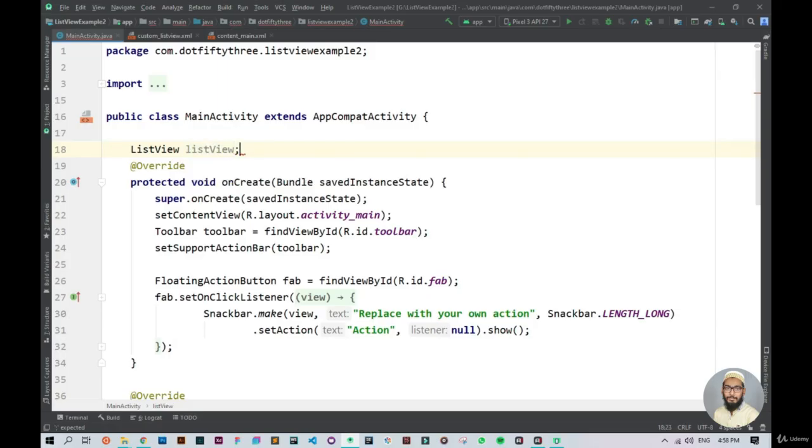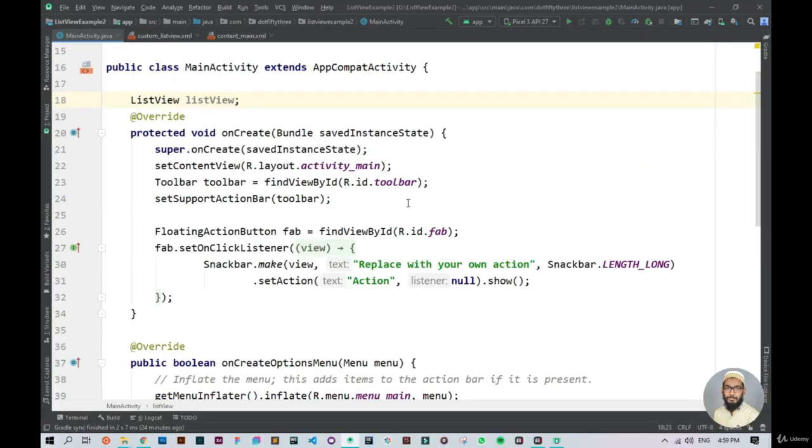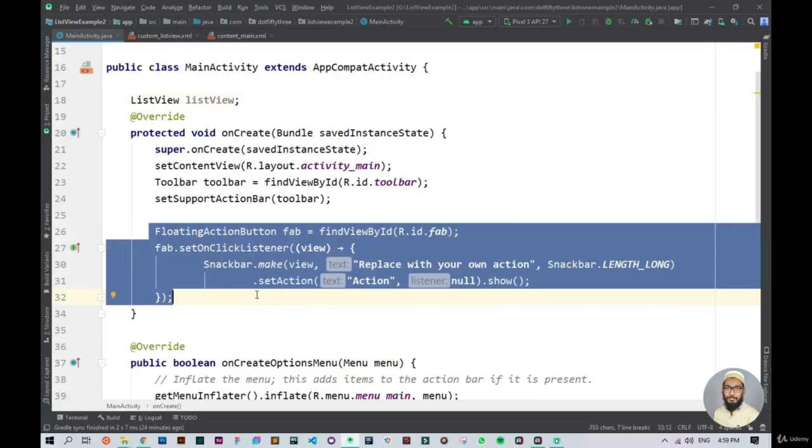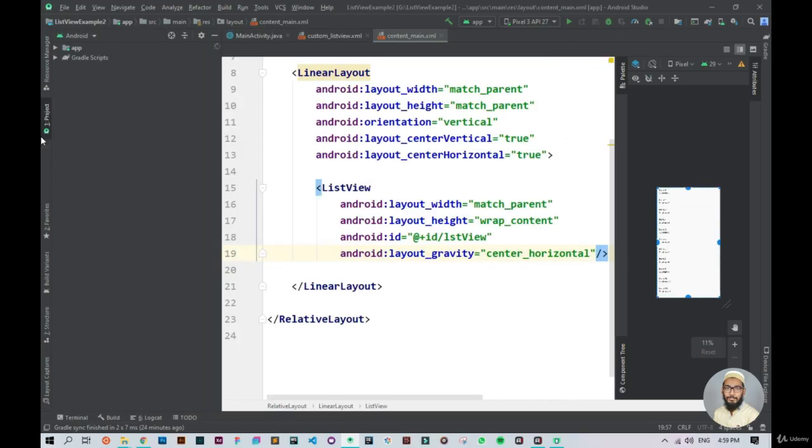Okay, so let's just put the semicolon at the end, and now let's just move on to our onCreate activity. Okay, so now we actually don't need this toolbar and stuff, but let's just keep it as it is, and let's just remove this floating button from our layout. Okay, and let's just remove this from our main activity as well.